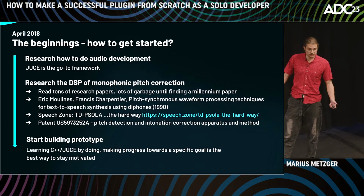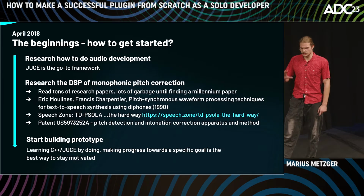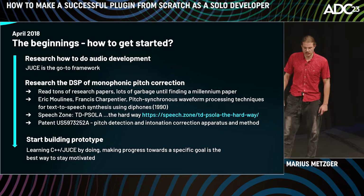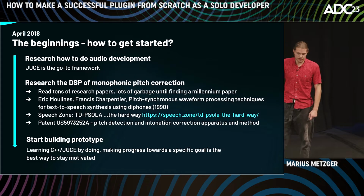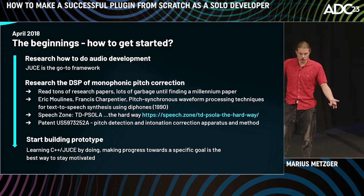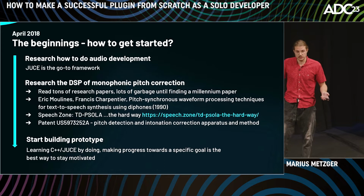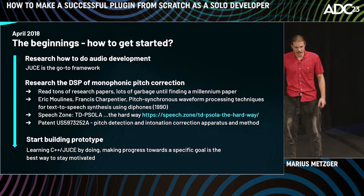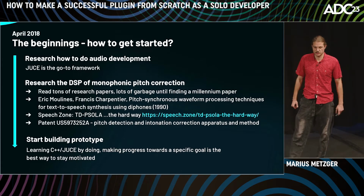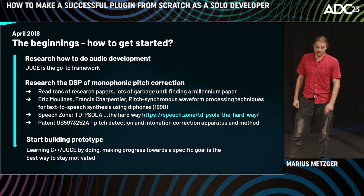Then I researched the DSP. Read a ton of papers that were just academic garbage, like people just like, ooh, I can speak in a fancy way so that a committee likes me. But there are some actual good papers, and interestingly, the paper that actually contained the useful information about TD-PSOLA, which is the algorithm that I'm using, was very clearly written and very easy to understand. So I think if you actually have something to say, apparently you don't have an issue making it very clear. I found a patent, and I'm gonna get to that on the next page.